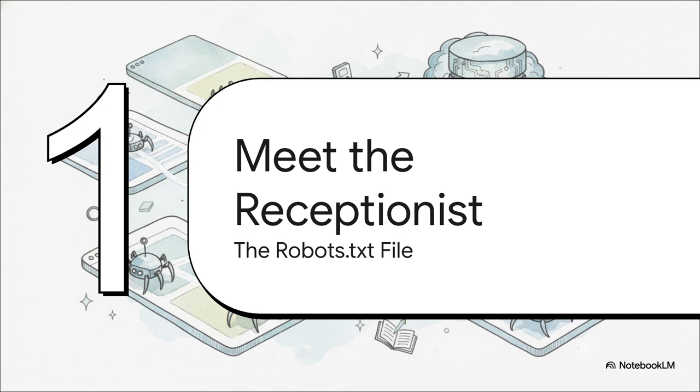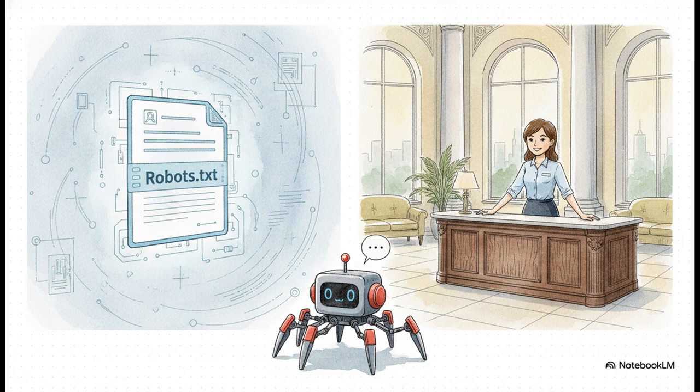Section 2. Meet the Receptionist, the robots.txt file. Think about what happens when you enter a massive, highly organized corporate building for the very first time. You don't just start blindly wandering down random hallways and opening closed doors, right? No way. Your very first stop is always the front desk. Well, our digital visitor behaves in the exact same way. In technical terms, the very first thing a bot requests from your server is the robots.txt file. Conceptually, this file serves the exact same function as a strict receptionist at the main entrance.